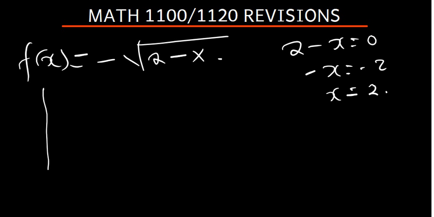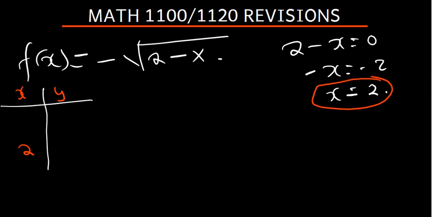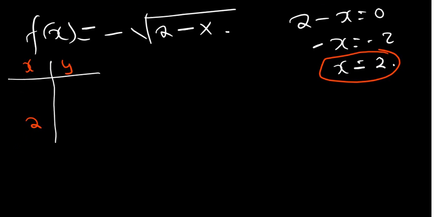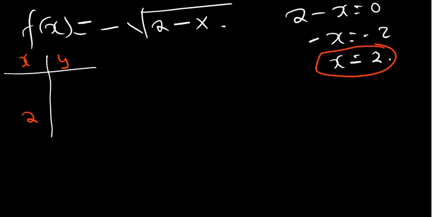Very simple and straightforward. The value of x which you have found, put it in the middle here. Get two values up and two values down. That is what is disturbing you. What is up? What is down? Get two values up, get two values down. What I mean is, I get two values up, meaning that I can get a 1 and a 0. Two values down, I can get a 3 and 4. Then I plug in these values in this equation and find the values of y.